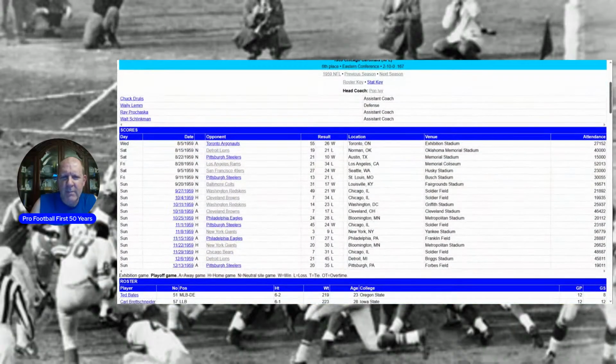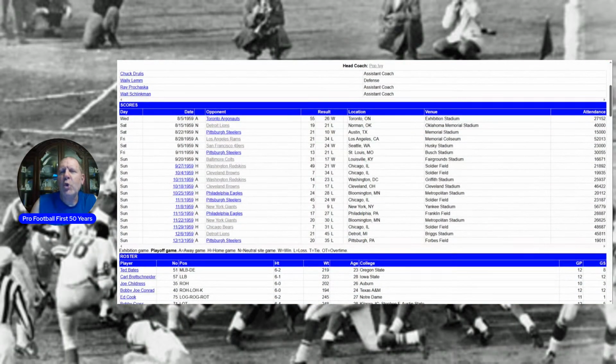Right, 2-10, yeah. Now, their coach, Pop Ivy, was a successful coach in the Canadian Football League. Might be one of the reasons, maybe the reason, that these Cardinals played the Toronto Argonauts, possibly. But as you see here, a nice sized crowd actually showed up in Norman, Oklahoma. It's Oklahoma Memorial Stadium or Owen Field. It's on Wikipedia, it's the same stadium. But a nice sized crowd showed up.